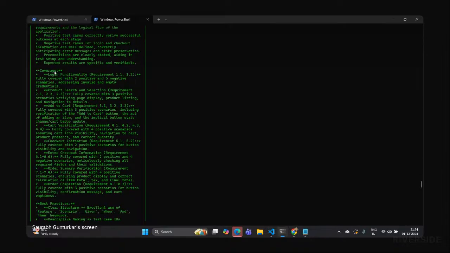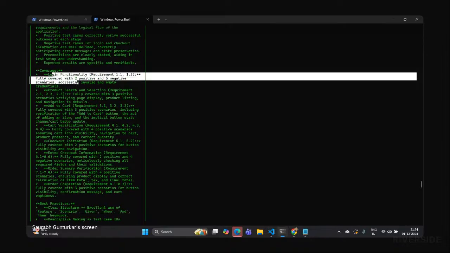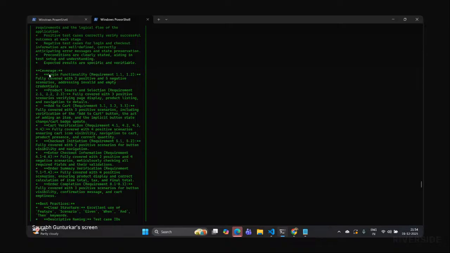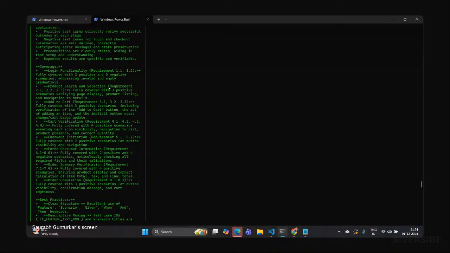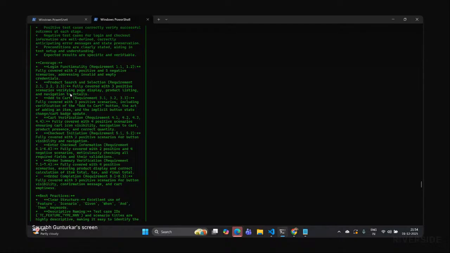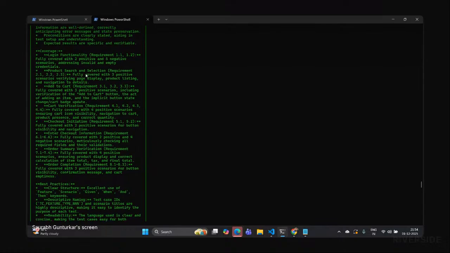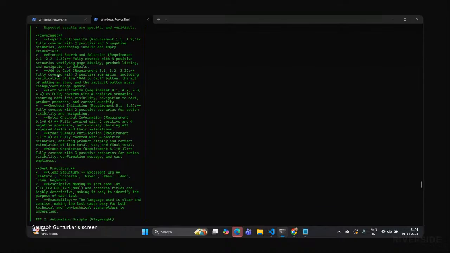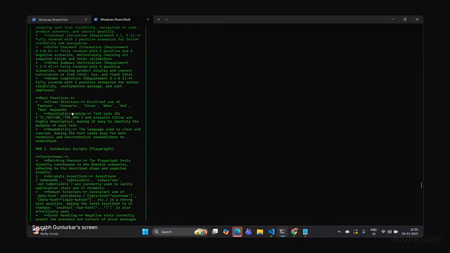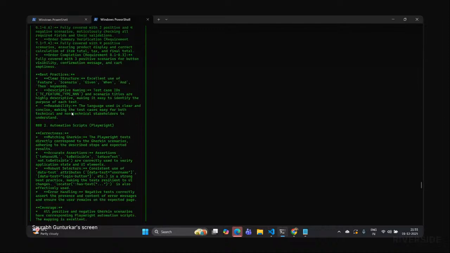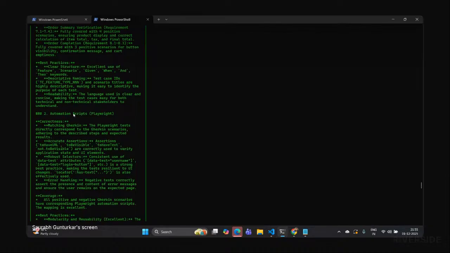Then what we need to cover more on that functionality, like if the login functionality is there, it suggested it is fully covered with two positive and five negative scenarios, with invalid and empty credentials.